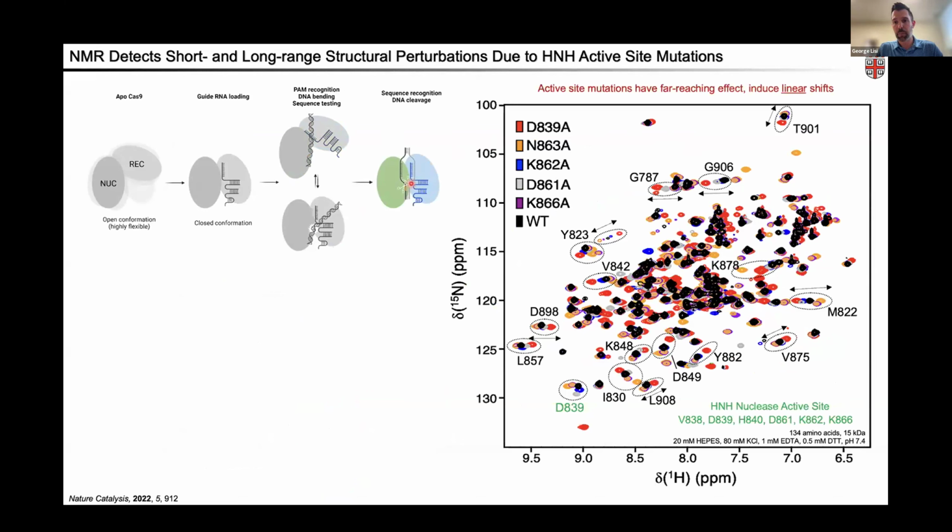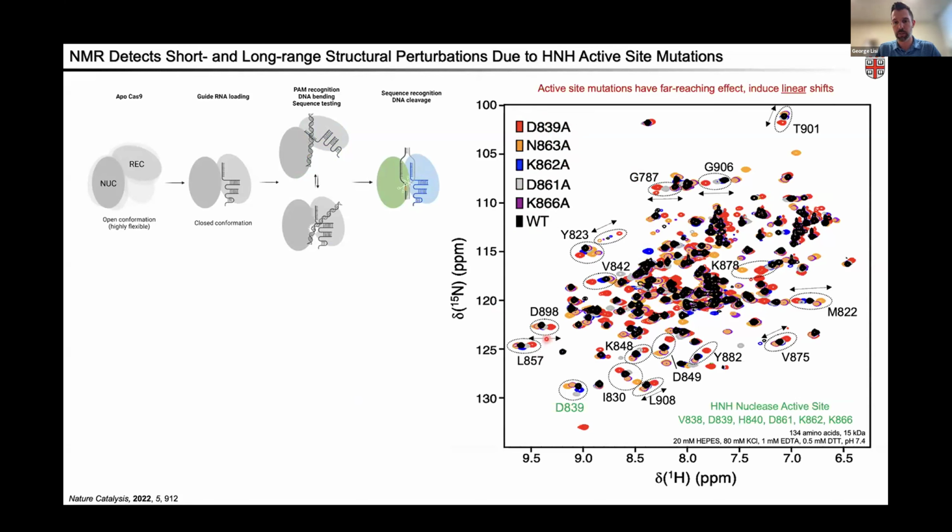DNA cleavage itself. Well, we introduced many mutations to the active site of the protein, right? And mutations in the active site, if connected to an allosteric network, should then propagate those effects. Any perturbation should be propagated out to an allosteric network that is coupled to it, right? And so when we do single point mutations of Cas residues and look at NMR spectra, again, when we overlay all of these variants, we see that they do not recapitulate the same structural environment. As expected, there are perturbations all over the place.